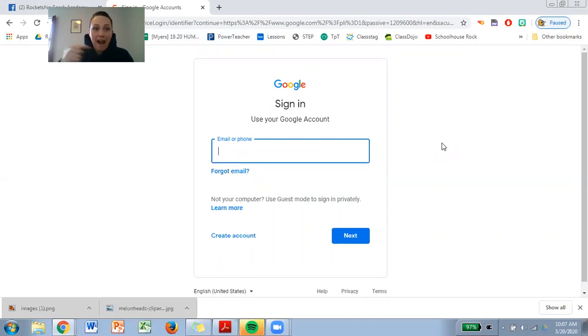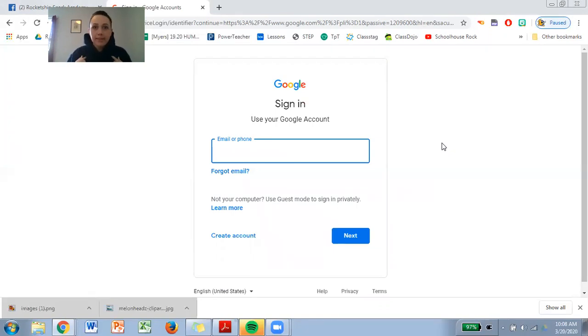So now I'm going to log in using my Rocketeer's Clever login. Now, this should be the same login that you use for your OLPs. I'm going to use a Rocketeer's login that is actually not in our class, but the numbers that I put in here are not the numbers you should be putting in. I'm going to put in the numbers as if I was a Rocketeer, but you're going to put in your Clever login.